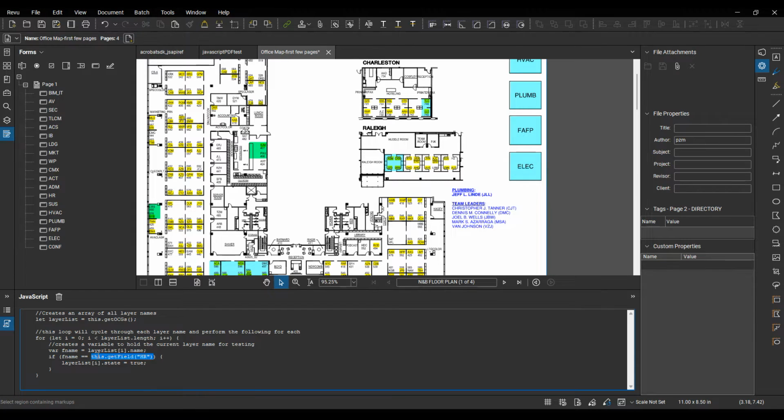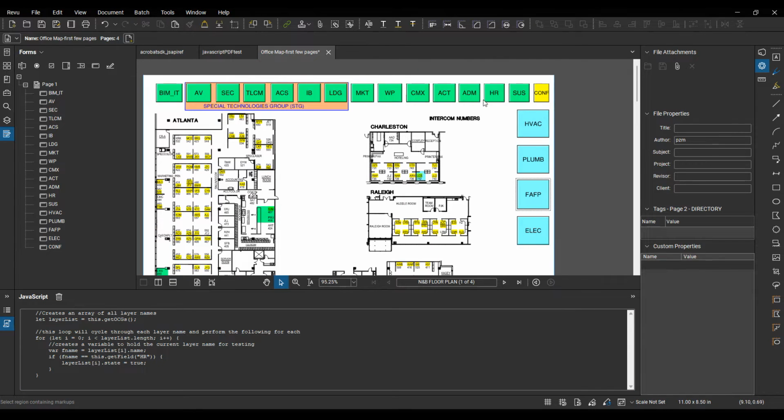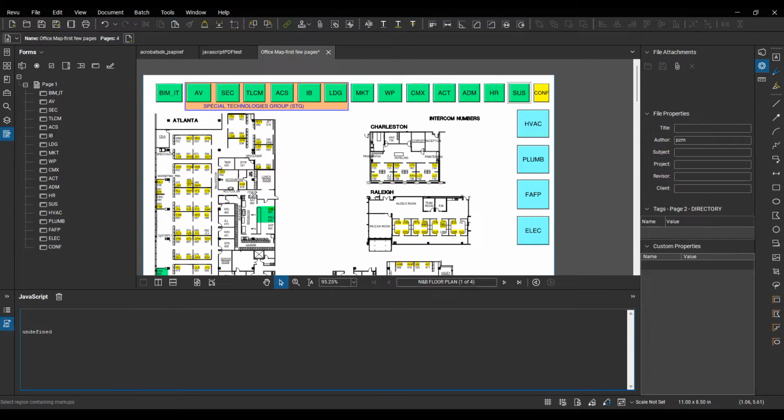This is the HR button. Hopefully they match. And then if it does, it'll turn that layer on. Let me just make sure HR is not on. So where's HR? HR is right there. So let's turn it off, and then I'm going to highlight this and hit Control Enter. Yeah, see, didn't work. I knew it couldn't be that simple.